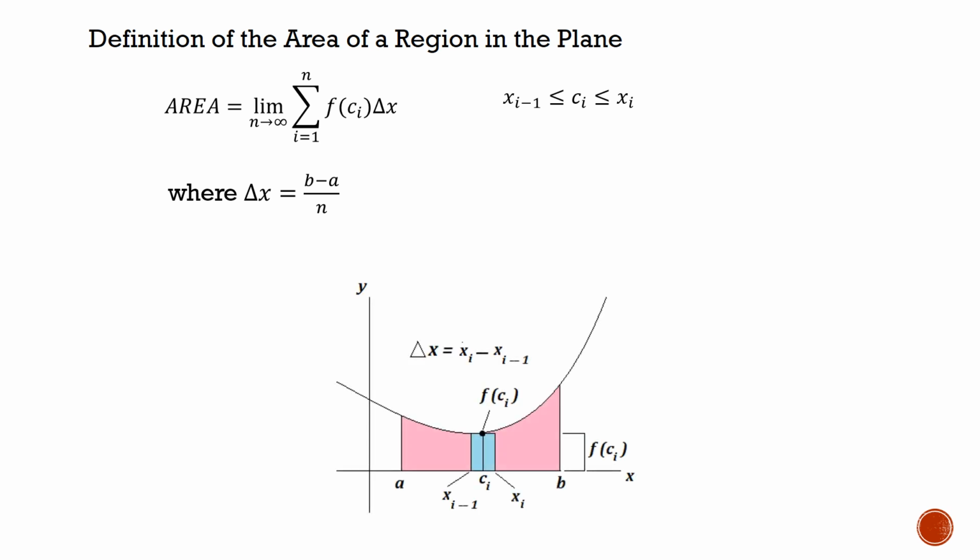So if you take some time to look at it, what's going on is this. I want you to think of x sub i minus 1 as the left side, or the lower sum. And I want you to look at x sub i as the upper sum. And there's a value that lies in between those two, which we call c sub i. So f of c sub i would be the height, and of course the width is still delta x. The height times the width gives you the area of the rectangle.